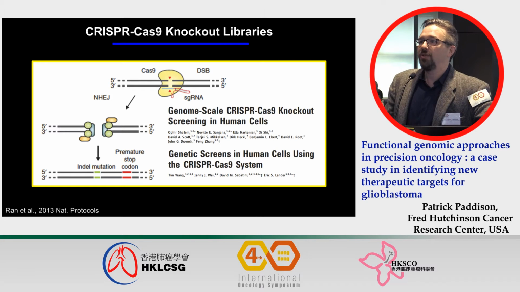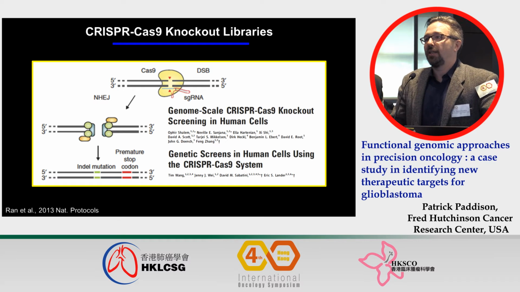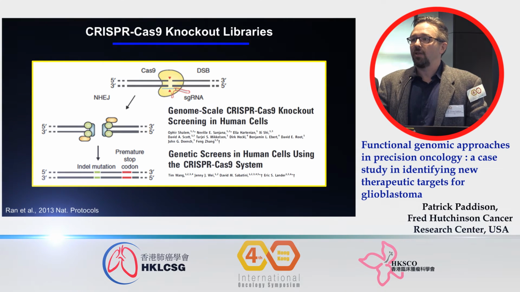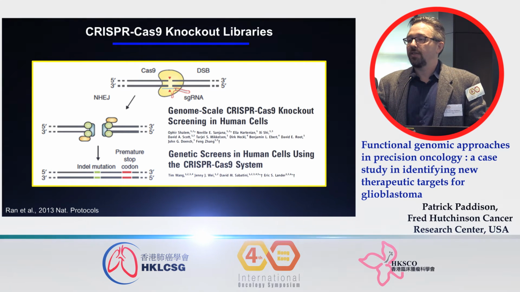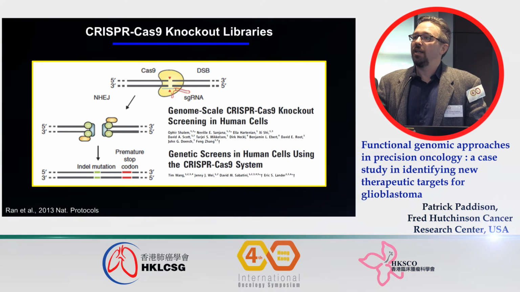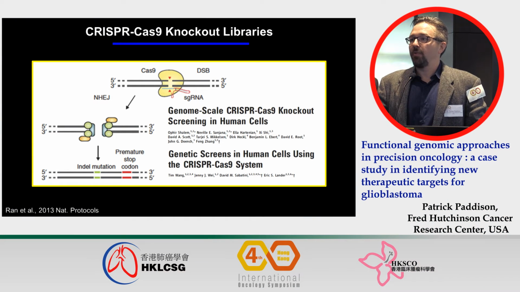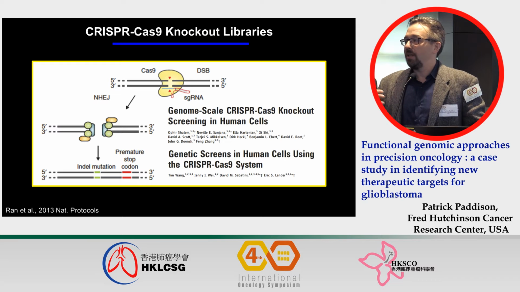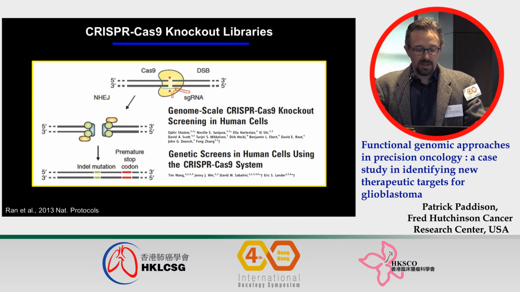And the way we've been using it is using the nuclease competent version of Cas9 to actually create site-specific alterations in the genome, inducing double-strand breaks, and then allowing the cells to do sloppy repair using non-homologous end joining, which then creates an indel, insertion-deletion mutation, which in turn will create some of the time a frame shift and a premature stop codon, thus inhibiting the target gene.